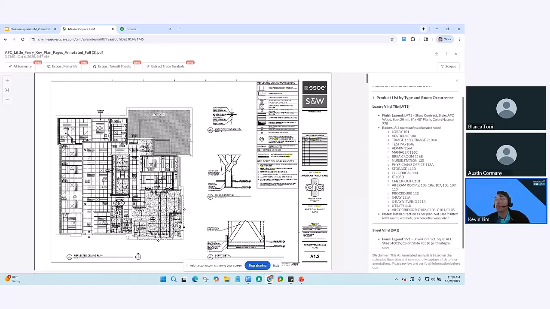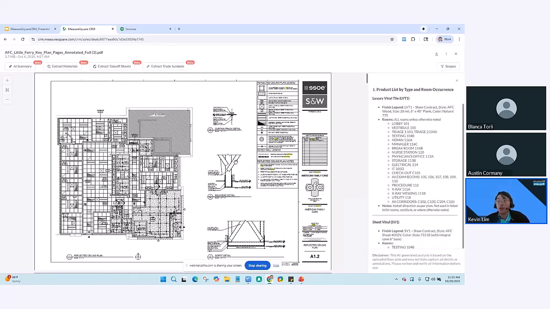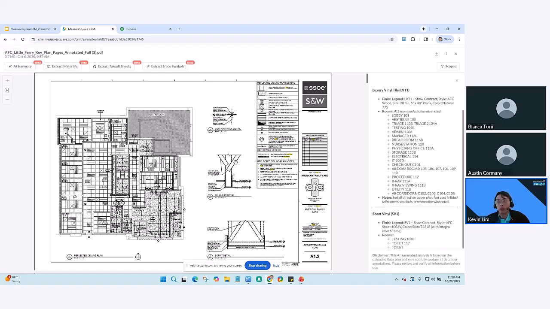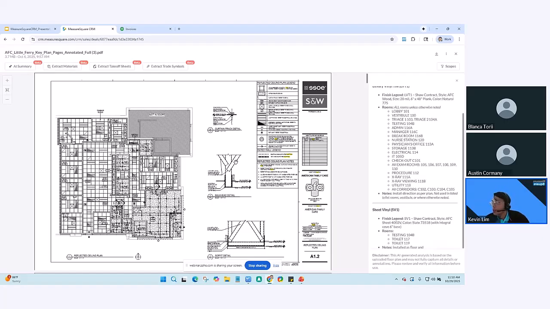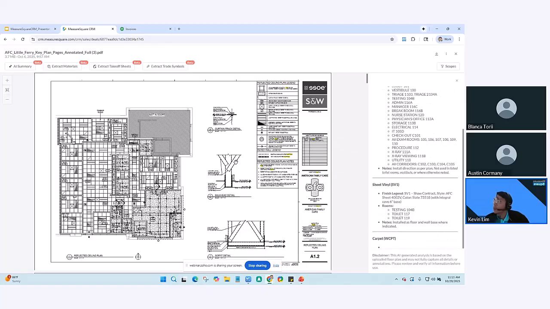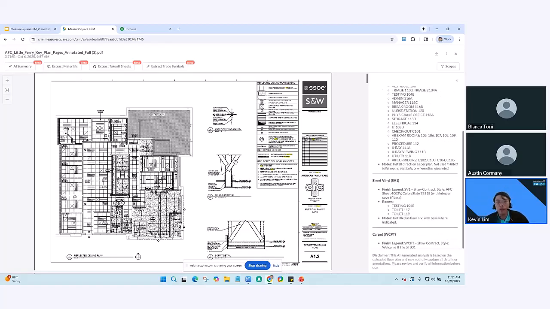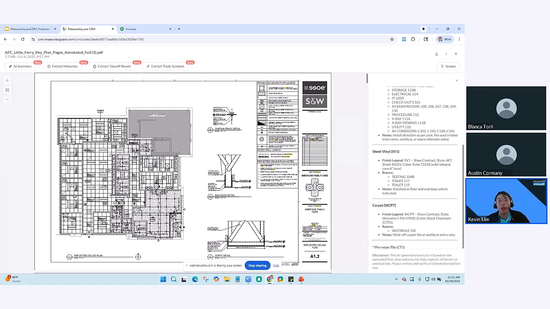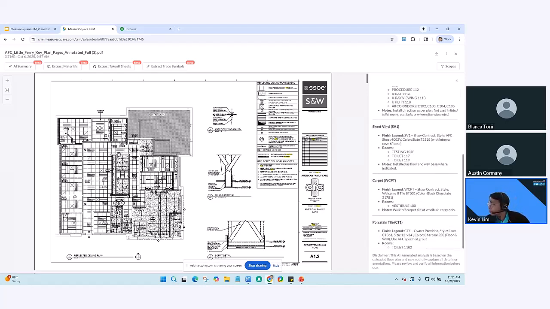And it will also help you decide whether you want to bid on this project or not. So instead of having to scroll through each of these pages, the AI summary can help you decide on that. Right.